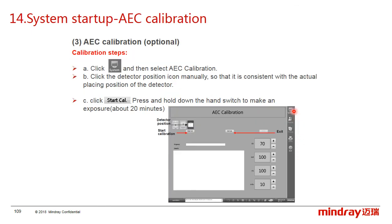And then click the system icon and then select the AEC calibration, and you can see the AEC calibration window. Choose the detector position manually so that it is consistent with the actual placing position of the detector. And then click Start Calibration. Press and hold the hand switch to make an exposure. It takes about 20 minutes.